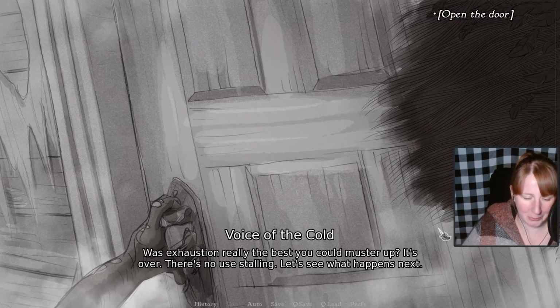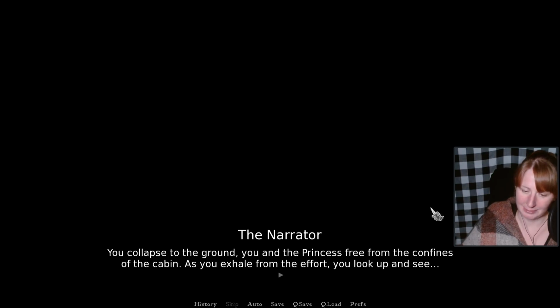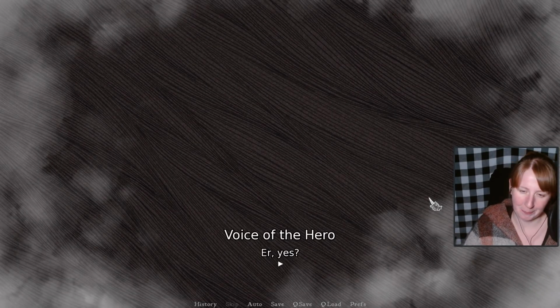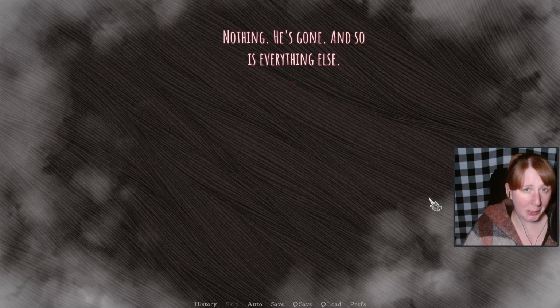Cold, what's with your weird change in tone? Open the door. But exhaustion wasn't enough, was it? The handle clicks as you twist it. Oh, here it comes. Then the door blows open. Collapse to the ground, you and the princess, free from the confines of the cabin. As you exhale from the effort, you look up and see. Oh, and then he's gone. Yes? Nothing. He's gone. And so is everything else. Yep. Enjoy your home, princess.